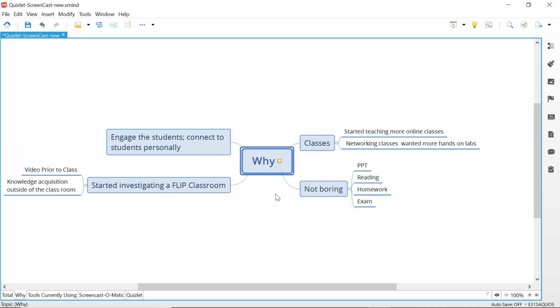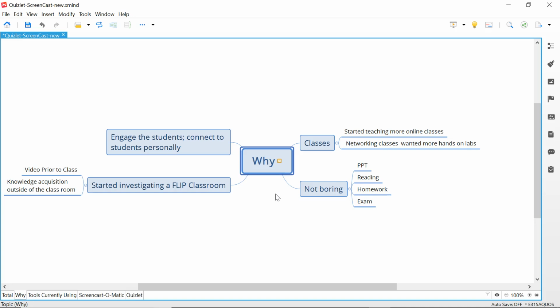Flipped classrooms, I'm sure there's a lot of definitions, but I took it as, a lot of the learning part of it, at least the initial knowledge acquisition, was done at home or wherever they wanted to, via video, via assignments on the internet, whatever the case may be. And then in class got to more of how do I apply what you've acquired. So I'm not lecturing, but I'm more facilitating questions and participation and projects of that nature.